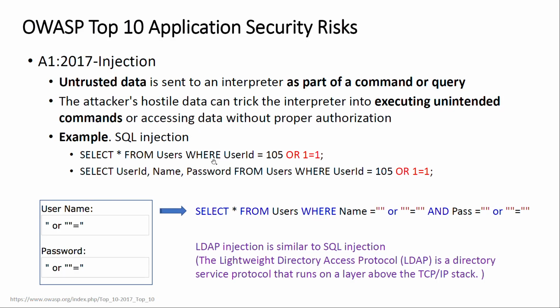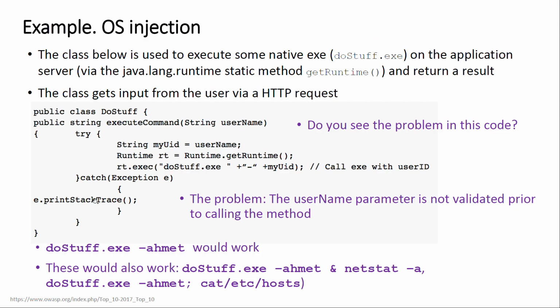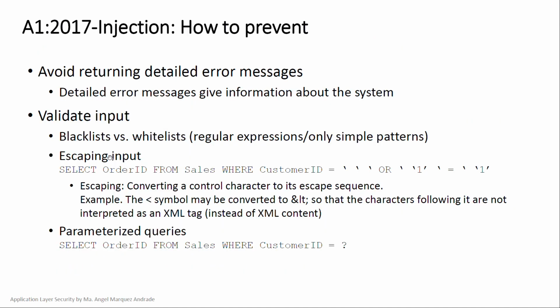For instance, let's go back to the SQL injection. You are providing an input here, but you don't know what the interpreter will try to do with your data, because you don't know the inside information. So you can try a lot of stuff, but most of the time you fail. But if you know what the code is, then you can perform the attack better. So this is why you shouldn't leak information about your system. Detailed error messages leak a lot of information, so you have to be careful about this. Actually, after the debugging period, you should never provide any information in your error messages.